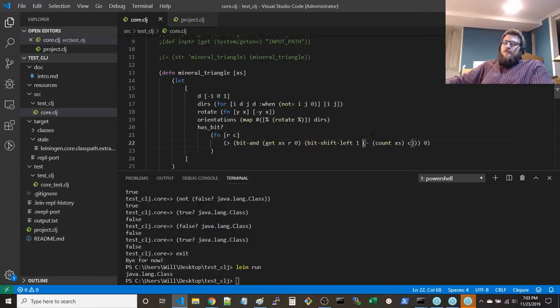What you want is, you're going to bit shift a 1 to the left. Now, if you're in the 0th position, it should actually be all the way to the left. So that's going to be the count of x's. That's how many bit shifts you need to perform. So if there's 4 bits, you bit shift once. Now it's in the second position twice. So actually you need to subtract another 1 here. All right, once, twice, 3 times, 3 bit shifts from position 1 will put you all the way at the 4th index, or 3rd index, however you want to describe it. If you want the 3rd position, then you end up with no bit shifts. It's going to be the count of x's, which is 4 of them, minus 3, minus 1. Great. Okay. Fair enough.